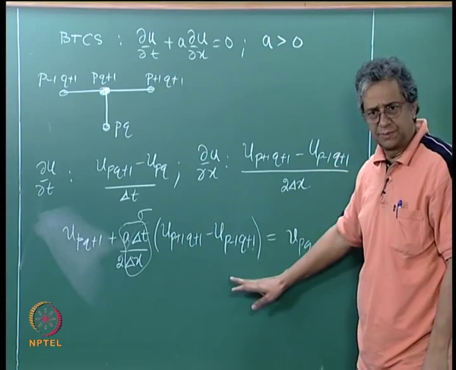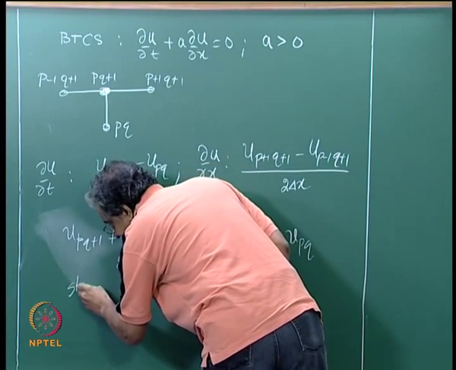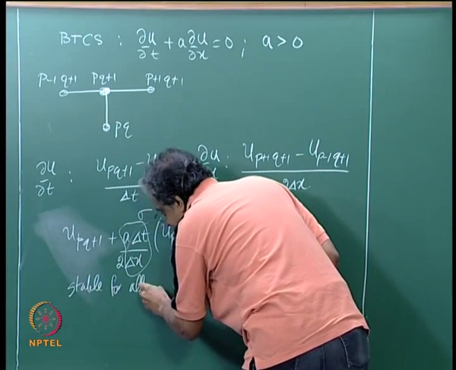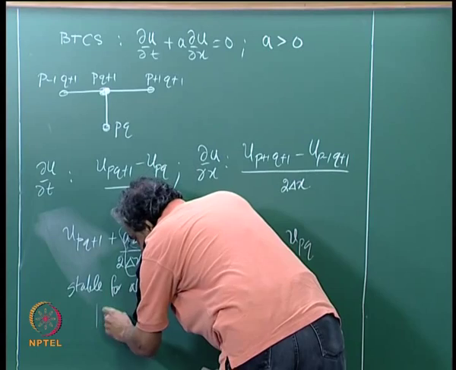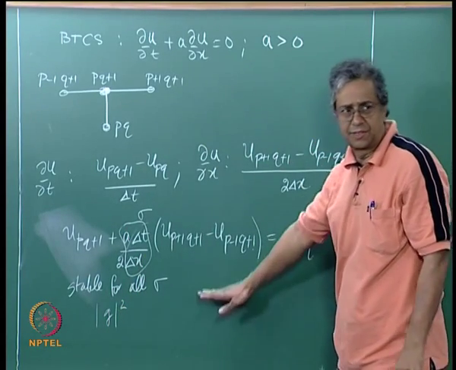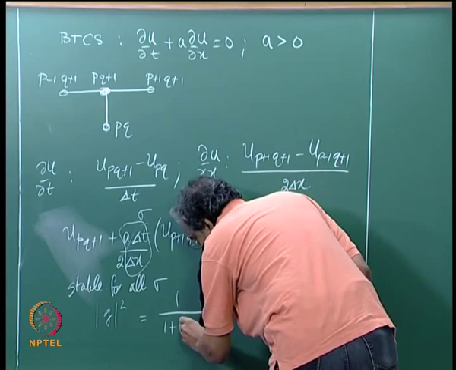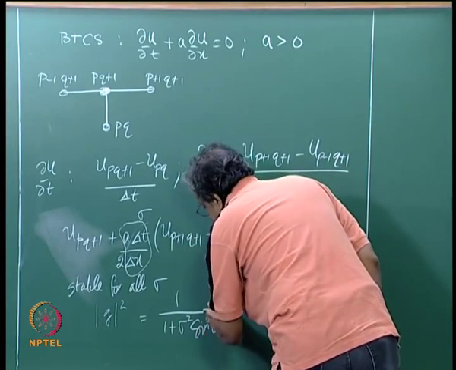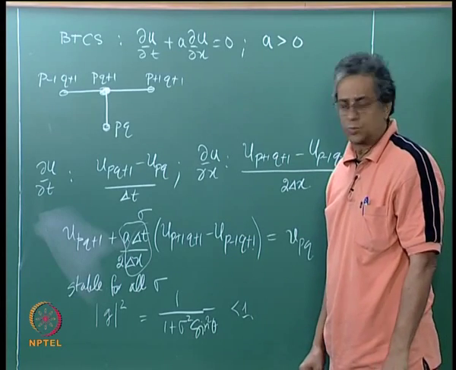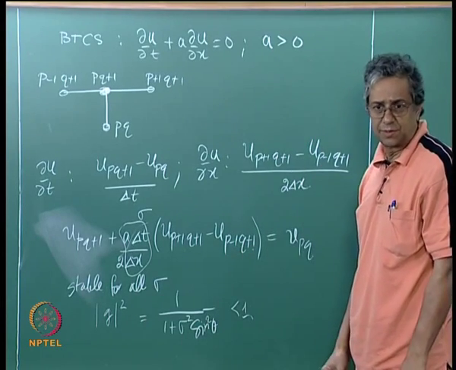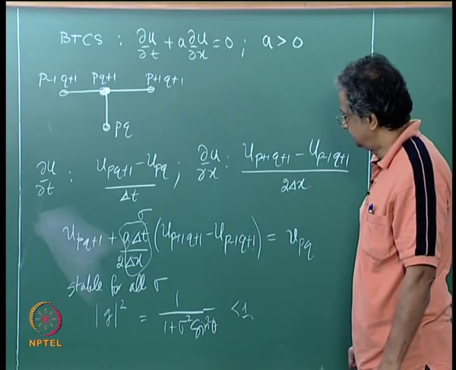So we have gone through the stability analysis for this, and we have shown that it's unconditionally stable, it's stable for all sigma, because the gain mod g squared. I'm not going to go through the whole thing, I just wanted to get to this point. Mod g squared was 1 over 1 plus sigma squared sin squared theta, and we wanted that to be less than 1. Is that fine? At theta equals 0, it's 1, but otherwise it's strictly less than 1. And as always, I'm not really concerned about the DC component right now. Are there any questions?